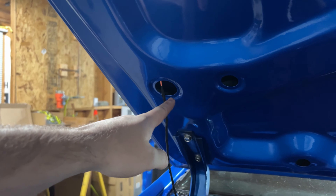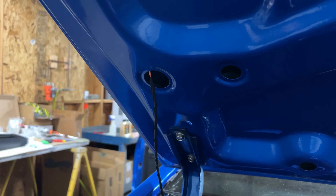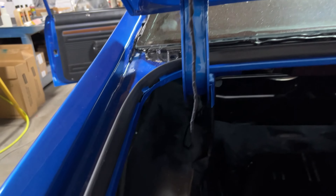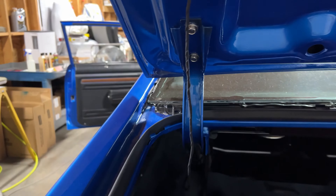We also installed the trunk light — it mounts right up in that little hole and the wire runs down and out. I have to give a big shout-out to my amazing girlfriend who figured out how to get this wire fed down there, as my dad and I were struggling with it. The only thing left is to get the clip that holds it to the trunk hinge, and the trunk is basically done. I've got all the bulbs in for the lights — taillights, side markers, reverse lights — those are all wired up. At some point I'll get a trunk cover kit for show cars, but we don't have time to do that before the rod run.